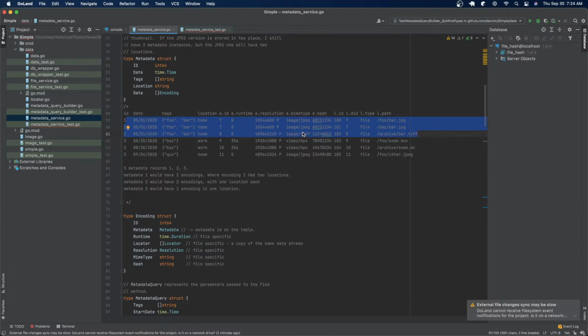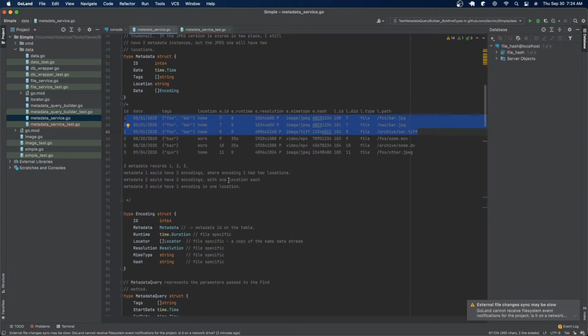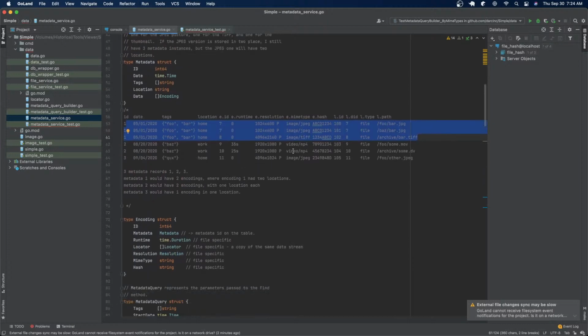as a JPEG or a TIFF, and the fact that we have the locator allows us to have, for example, multiple copies of some of these. I could have the same JPEG in two different directories and then have an archival TIFF. It's still the same metadata.